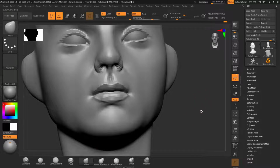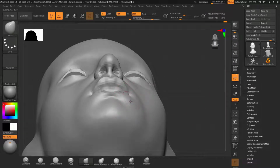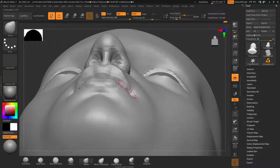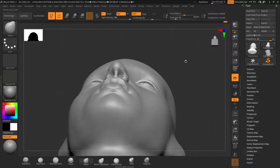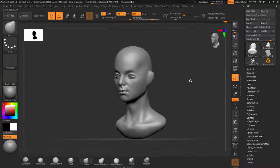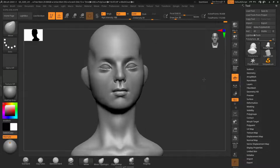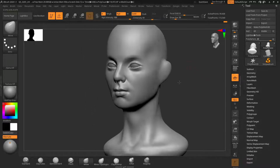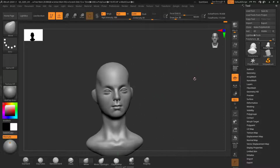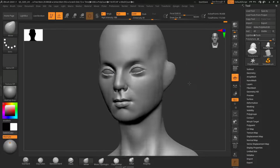I think I need to move this area a little bit back. From this angle we have a weird shape here, so always check your model from these kinds of angles. Now you can see it's slowly looking like a human from an alien. So earlier I had an alien, now it's somewhere in between.